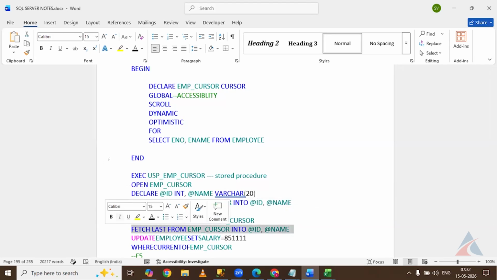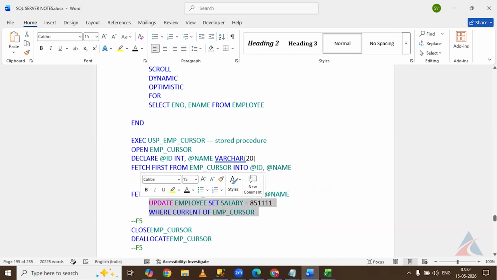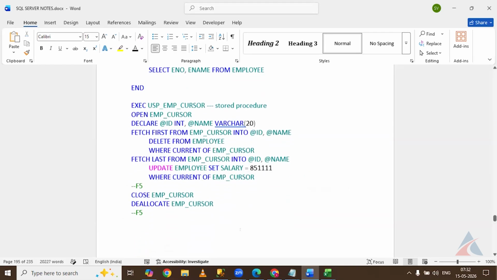What we need to do is update using the update cursor wherever the current position is. Update employee set salary equal to this, where current of employee cursor. Wherever the cursor is, update it. Close employee cursor, deallocate employee cursor.